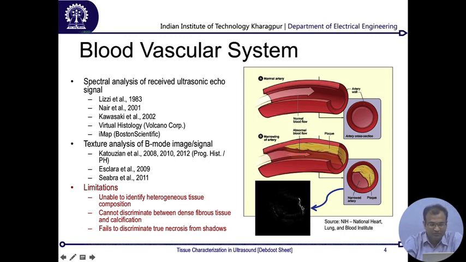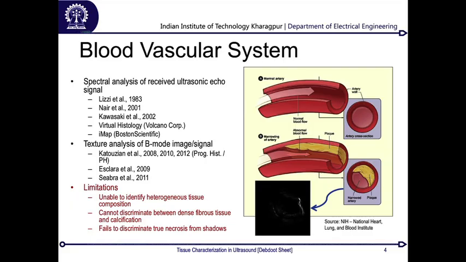whenever there is a calcification, there is a sharp reflection, so most of the acoustic signal is reflected from this part. Beyond it, since no signal penetrates and none is able to come back, you see a perfect shadow, a perfect black region. A similar region is also exhibited by a necrotic pool, because the content is so homogeneous that there are no scattering particles present, and since nothing can be scattered, you do not get a speckle intensity there.